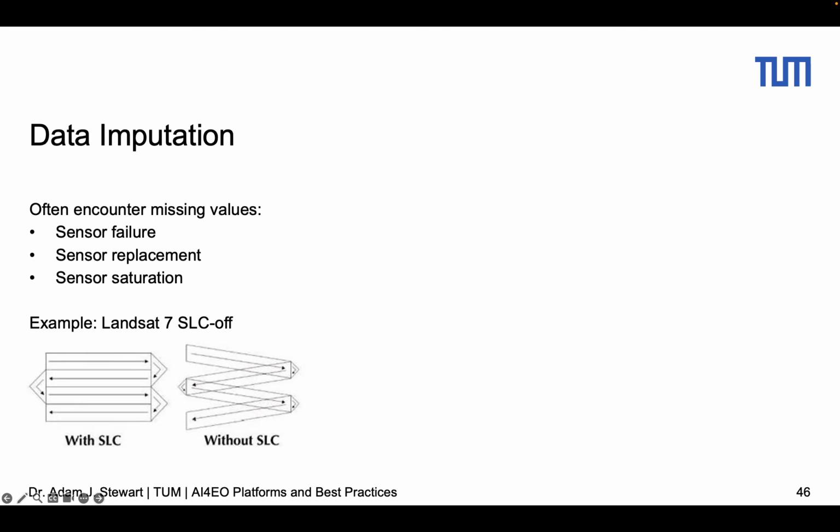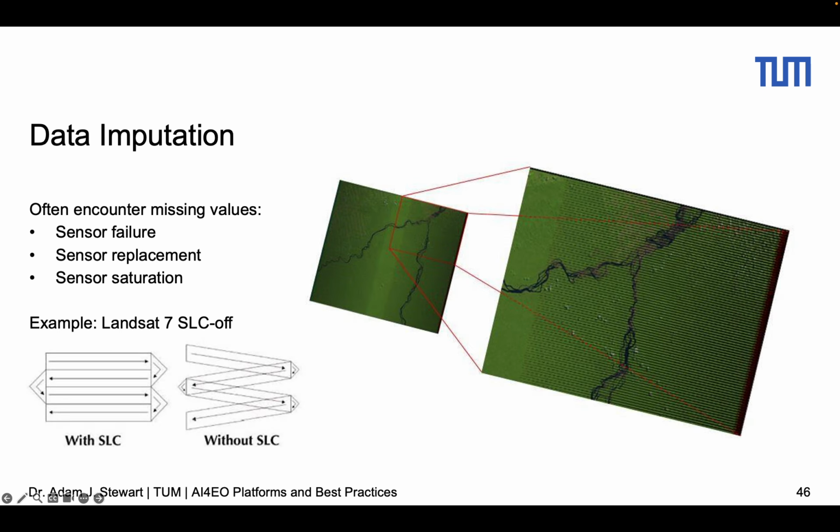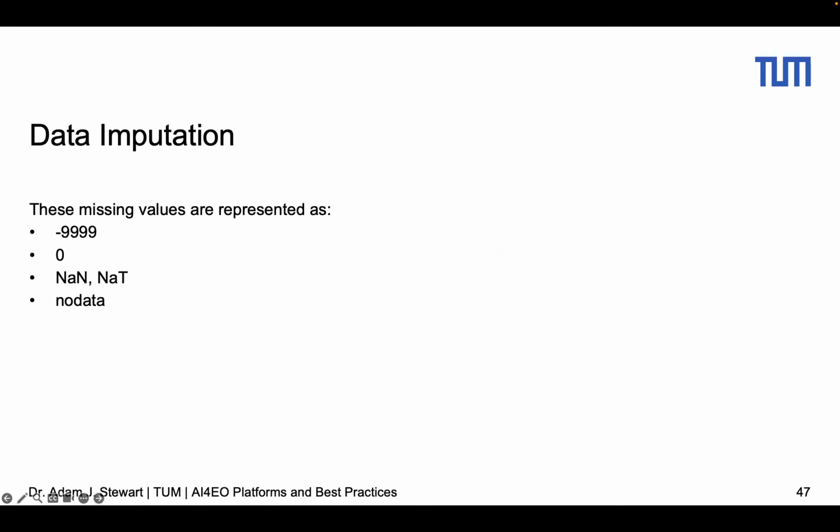This is an example from Landsat 7. So I think I mentioned this 2 weeks ago. Landsat 7, there's this push broom camera that just slides back and forth and takes an image. And there's this little thing that swivels it up and down so that you don't get overlap. So it's supposed to do this kind of back-and-forth search pattern. Instead, it does this because that scanline corrector thing broke. So the resulting image looks completely fine in the middle. And as you get closer and closer to the outside of your image, you get these messed up pixel values.